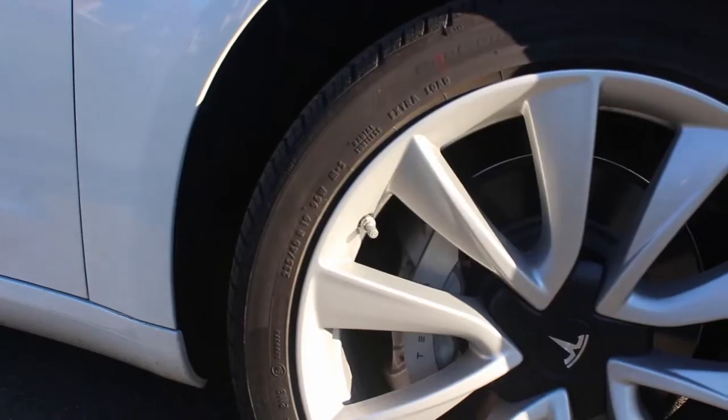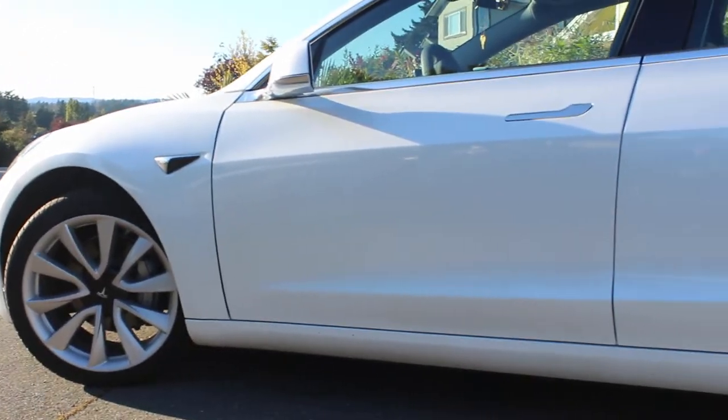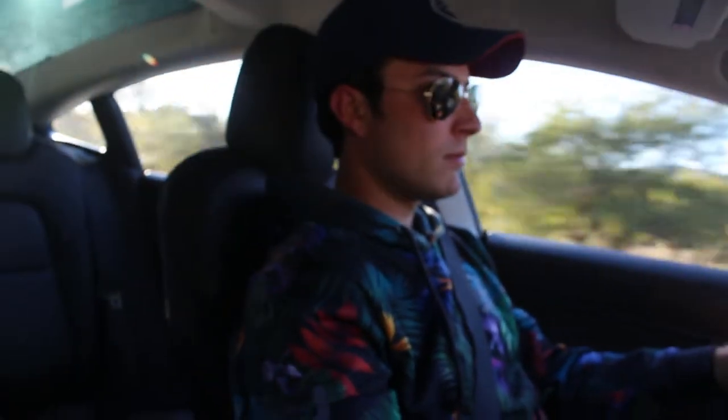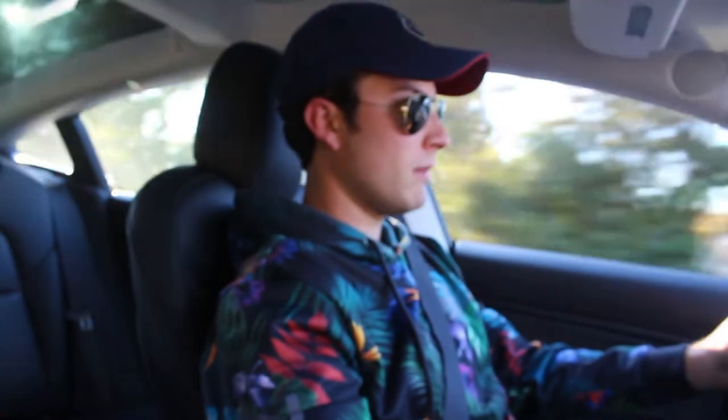It just wants to go! The instant torque is insane — immediate power, and so smooth. You also upgraded to 19-inch tires. You didn't like the style of the 18-inch aero wheels, though you understand the technology — you get an extra 10% range with the aero wheels. But the styling on the 19s looks so much nicer, and that's a big part of why you chose this car.